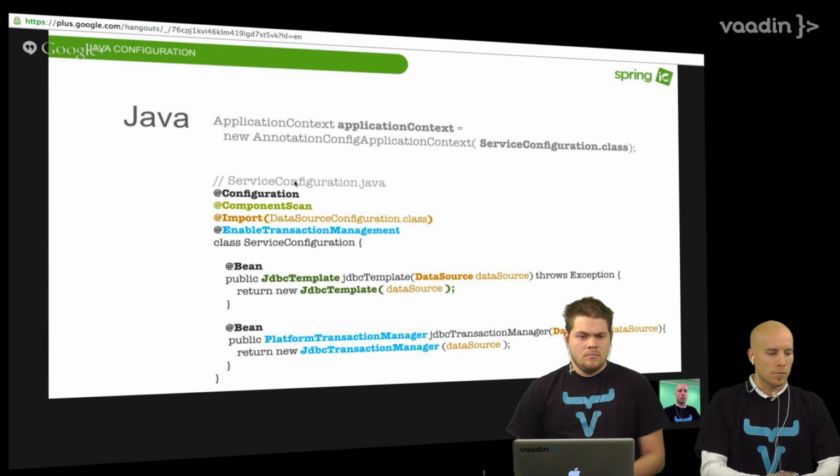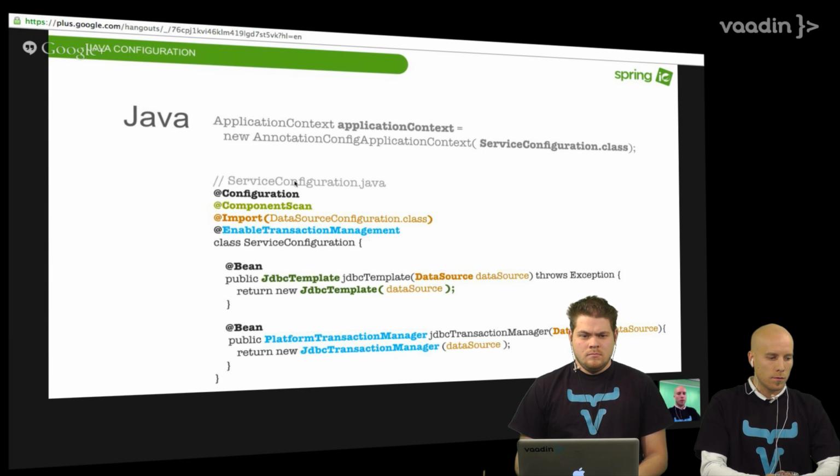So Java configuration is my favorite way of working. It's my go-to style for anything that requires configuration. Here you have a configuration class. You pass this class literal to an application context implementation, and then it goes through and invokes every method with @Bean on it. The return value is stored in the context and made available for injection and so on, just as if you had written a bean element in XML. Any of the dependencies that I have, I can inject by type or by using @Qualifier if I want to further disambiguate by bean name. I just declare those dependencies in the method arguments, and those are going to be provided for me by the container.